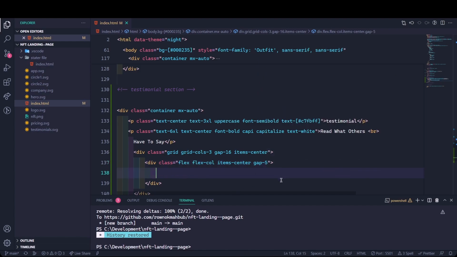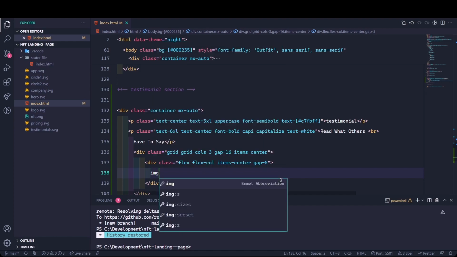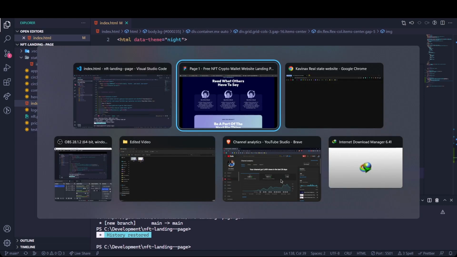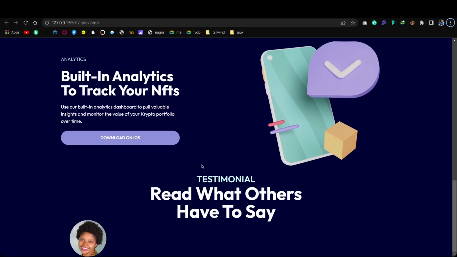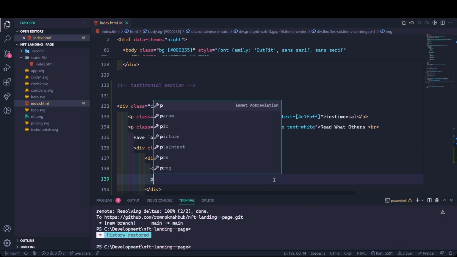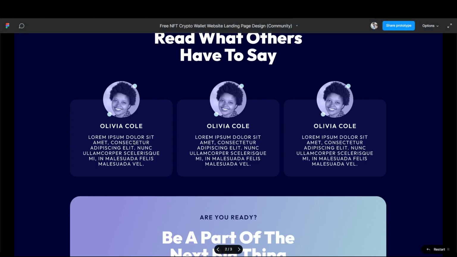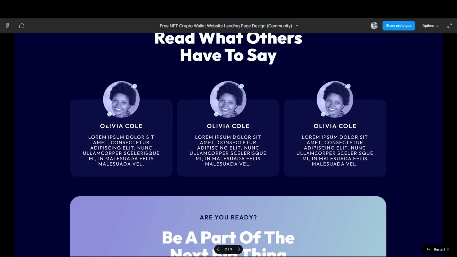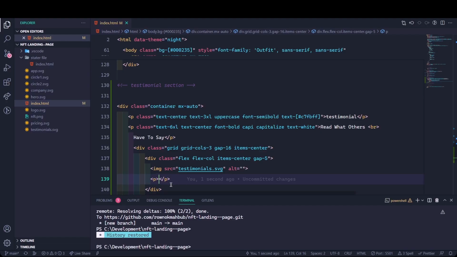So now here I will add the image first. Okay, testimonial is busy. Let's see. Yeah, it's working perfectly fine. After that I will take the p tag. Also I will copy the text from here, and make it a little bit bigger.